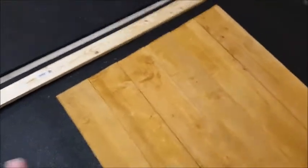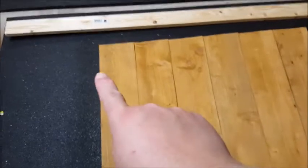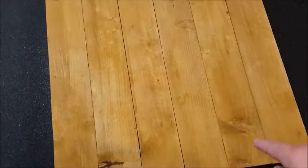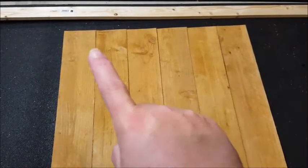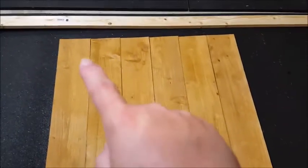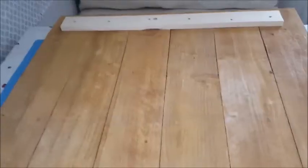So what we're going to do is cut one piece to go across the top here, and then another across the bottom, not close to the edges, just somewhere near the bottom and somewhere near the top. And then they're going to be screwed from the back onto each of these boards, and they don't have to be the length of these boards, just kind of inside to make sure you catch them all on the bottom and on the top. So that's the next step.